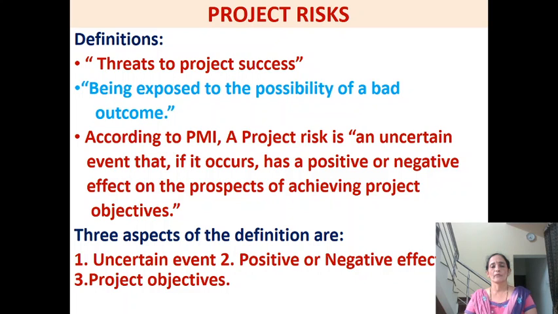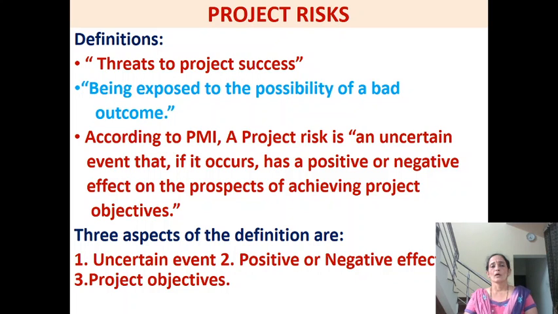So, in an uncertain event, there are two possibilities. That event may be favorable to you or that event may bring certain losses to you. It has two aspects here, positive as well as negative. Similarly, when a project is at risk, its objectives are at stake. That means it affects its objectives. You may not be able to achieve your objectives as planned by you. It may delay the achievement of objectives. You may need more time to complete your project work or to achieve your objectives.